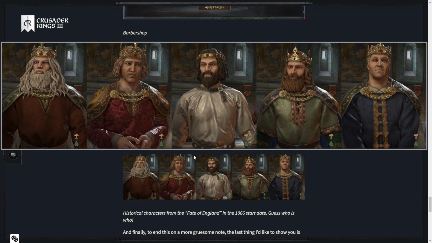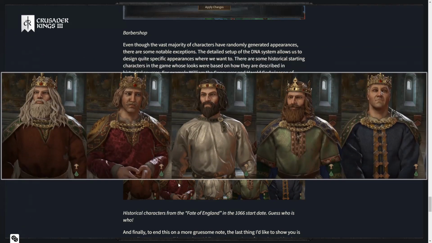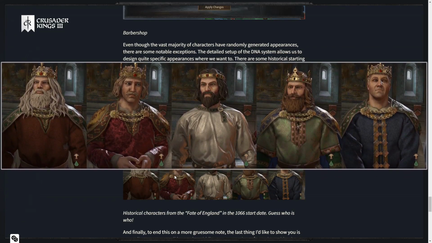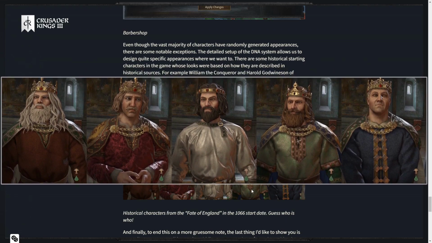Historical characters in the Fate of England, the 1066 start date. Guess who is who? Okay, so I'm thinking William the Bastard is the guy in the center. Harold Godwinson is this one in the red. This is Hardrada. Actually, maybe you're William the Bastard.